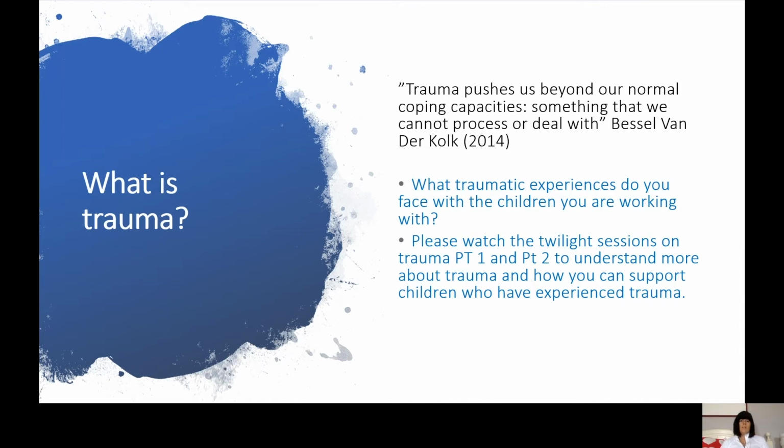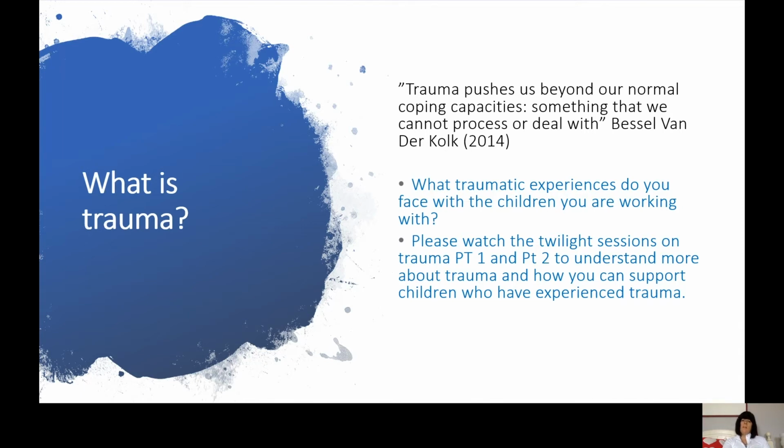Then, in addition to that, thinking about those children who experience trauma: Bessel van der Kolk, who is a pioneer in the trauma field, describes trauma as pushing us beyond our normal coping capacities, something we cannot process or deal with. So if a traumatic experience occurs, the child or young person may shut down, or what we call dissociate, which is to switch off and disconnect. It becomes too overwhelming for the system. It's a bit like when a computer gets too hot and there's too much going on, so it just switches off, and the human system does that too. It becomes overwhelmed and cannot be processed or dealt with by the psyche. And then the system will do whatever it can in order to cope with that.